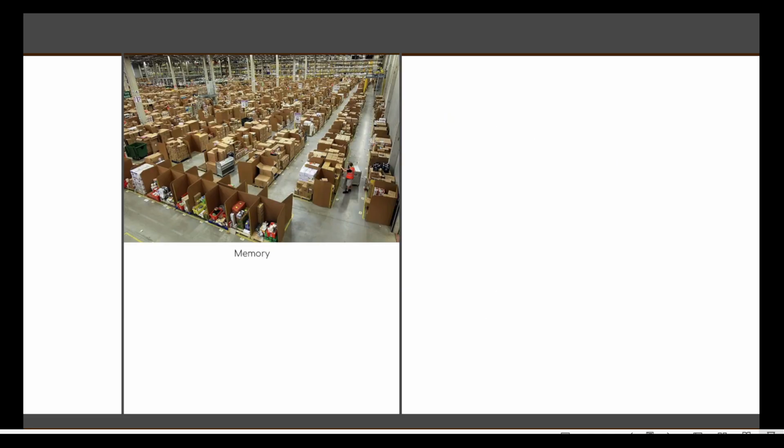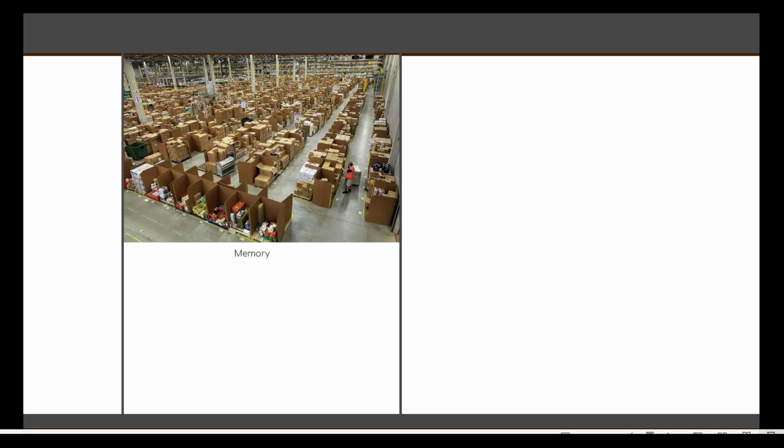Now memory, on the other hand, is a huge storehouse. It's a bunch of boxes. A lot of boxes. So how much RAM does your laptop have? 16 gigabytes? 32? Those are common numbers. Sometimes you get 8, sometimes you get 64, right? Each gigabyte is over 1 billion bytes.